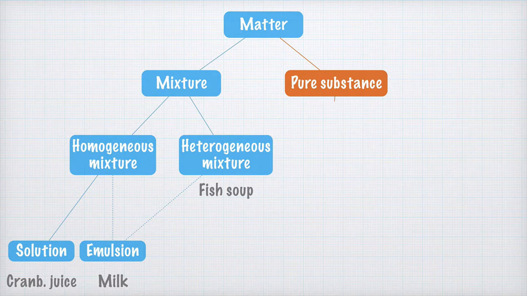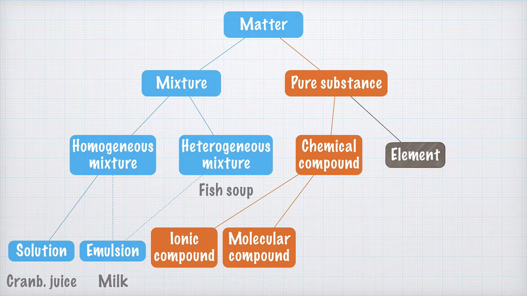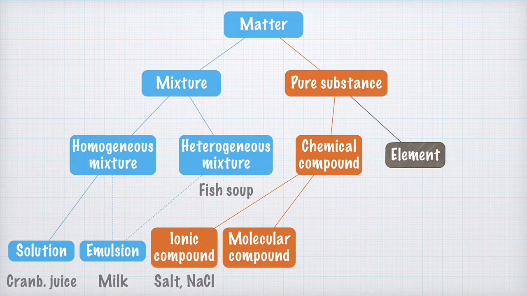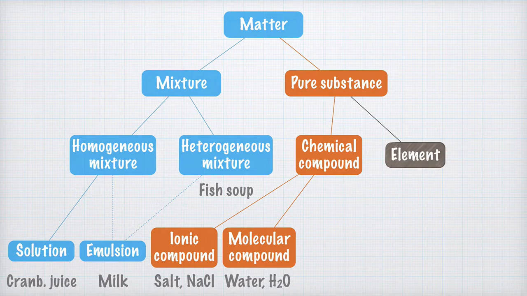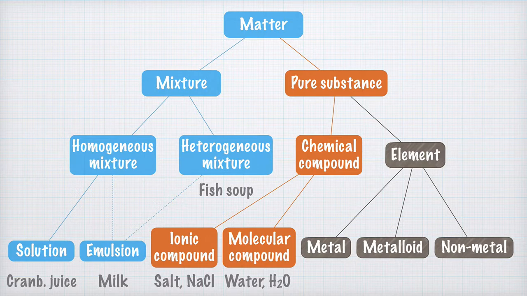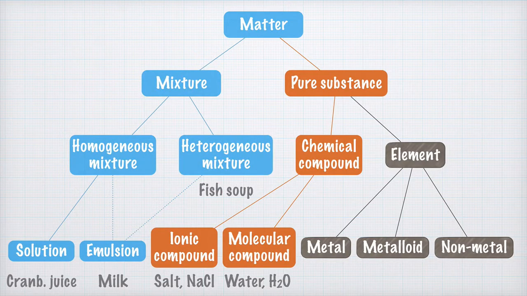Now when we look at the pure substances, we can divide them into chemical compounds and elements. The chemical compounds can be either ionic compounds or molecular compounds. And precisely what those are, we'll look into later in the course. Right now, I'd just like to give you a couple of examples though. And that is that ordinary table salt with a chemical formula NaCl is an example of an ionic compound. And that water, H2O, is an example of a molecular compound. The elements come in a few different varieties too. There are metals, metalloids and non-metals. We'll study them closer further on. But I'll tell you already that metalloids are elements that have some metal properties but not all.